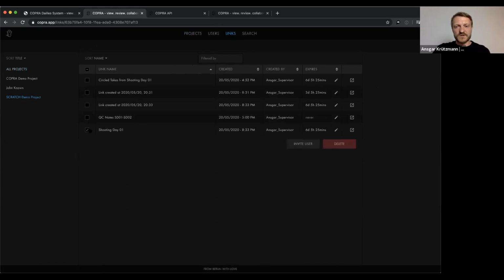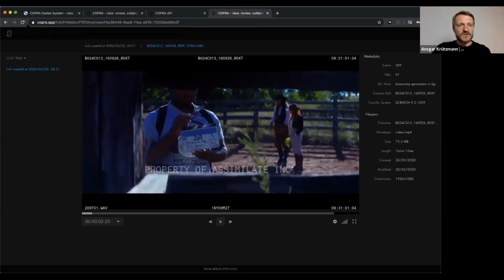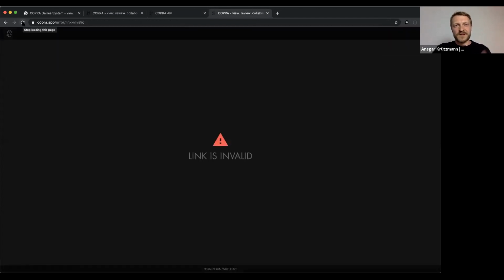And again, you can do something. Let's say I want to invite another user. I could do this now. I could change the expiration date, or I made an error and that's why I want to delete this share, and that's it. The same works if I want to delete all of them. Then I can show you that once you've deleted those links, they aren't available anymore. It's still playing back right now because it's cached by the browser, but once you press reload or anybody else would open that link, the link is not valid anymore because I've deleted it.